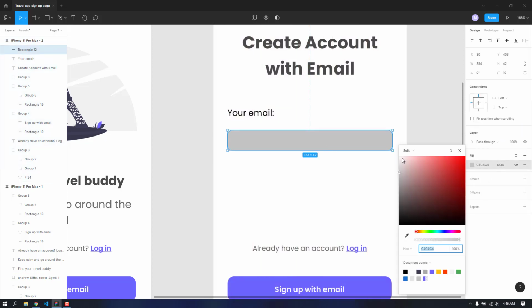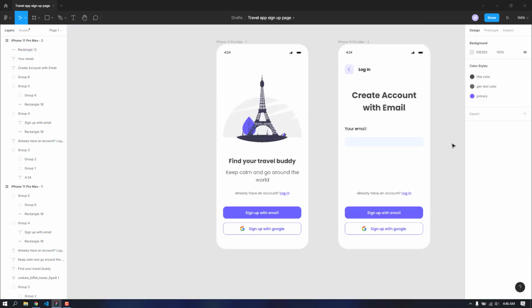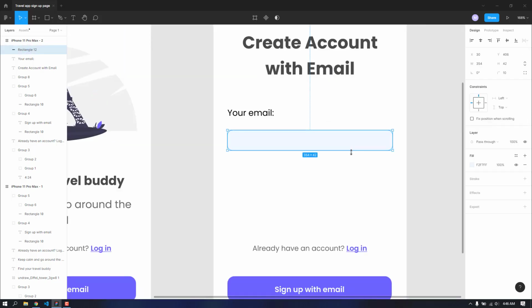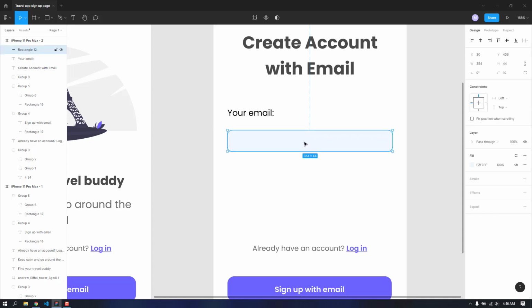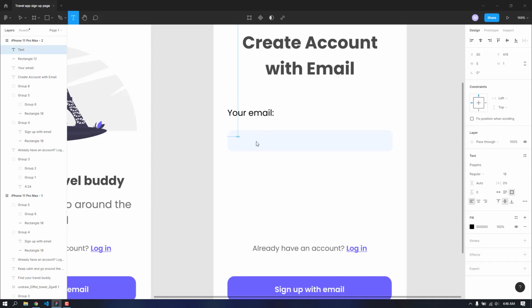So in this case, let's change the color. I'm going to go through all the colors here to see which one looks better. I think this is it. This looks fine. Okay, I'm just going to go with this one. Now inside it, someone will put their email, so we can put a demo email here. Okay, it should do.